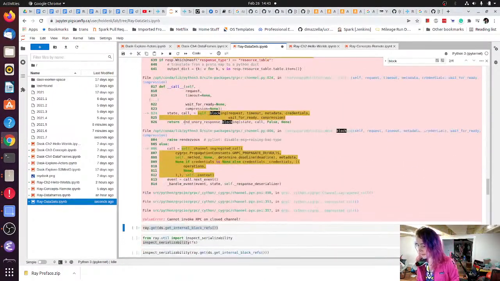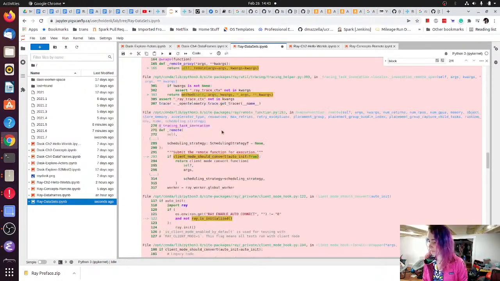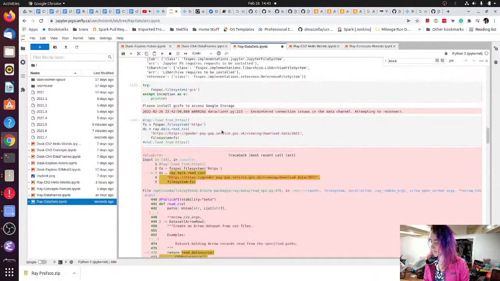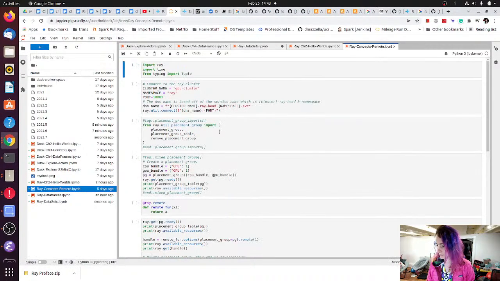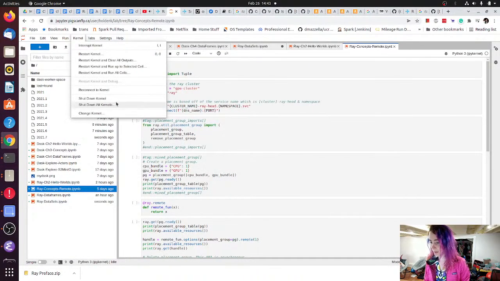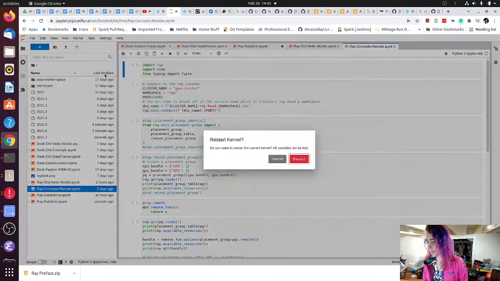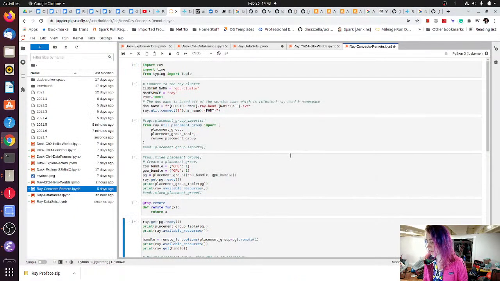Is this a serialization error? Oh, cannot... Huh. Okay, I'm just hypothetically thinking maybe the cluster deployment's just screwed up.